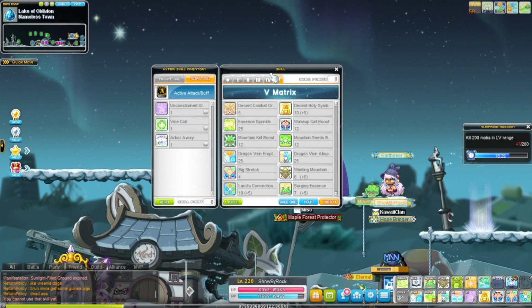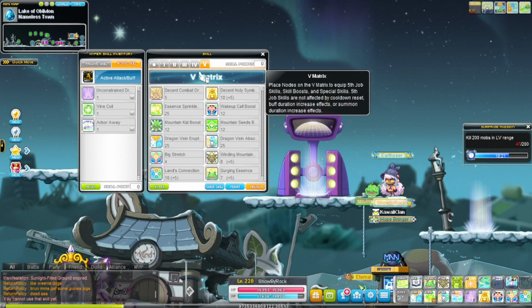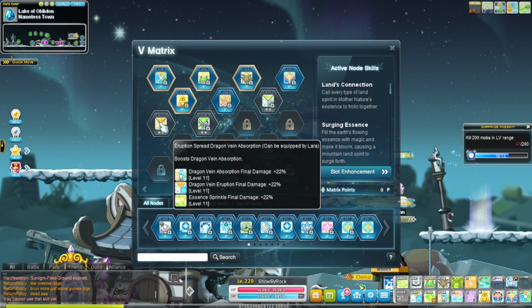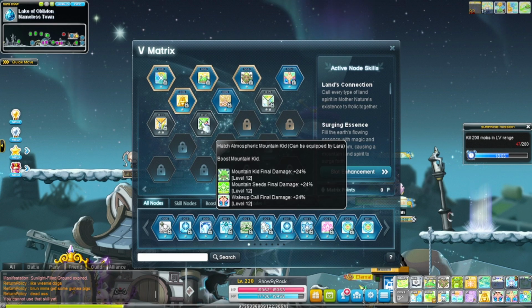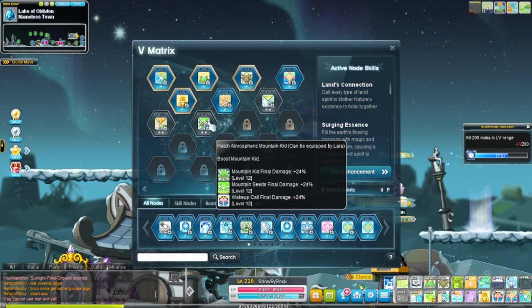Moving on to 5th job. This is where pretty much every class starts really shining. So I guess I'll go into boost nodes first. Your perfect trios are going to be Dragon Vein Absorption, Dragon Vein Eruption, Essence Sprinkle for your first trio. And then your second trio is going to be Wake Up Call, Mountain Seeds, and Mountain Kid. I'm sure you could boost more skills, but these are the ones that seem to be the best.